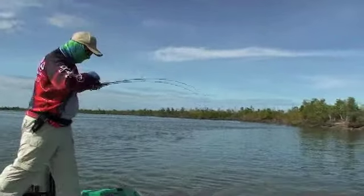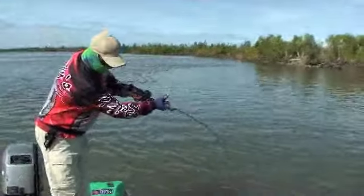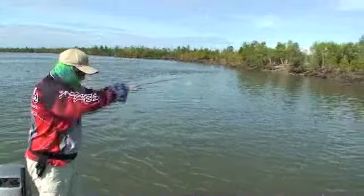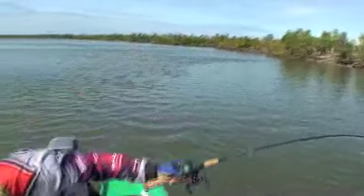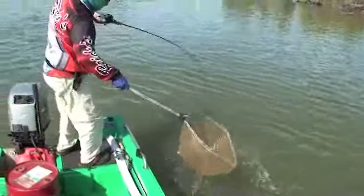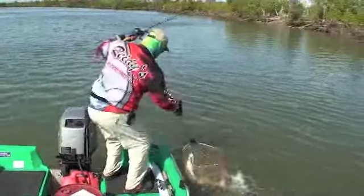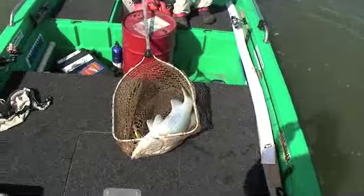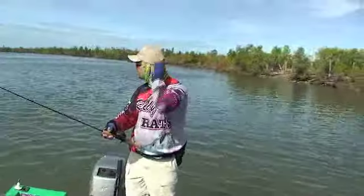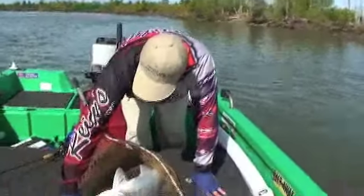Here he comes. Oh, stonk of a fish. Beautiful. That's a good fish. Little fish busting up in the background. There you go.